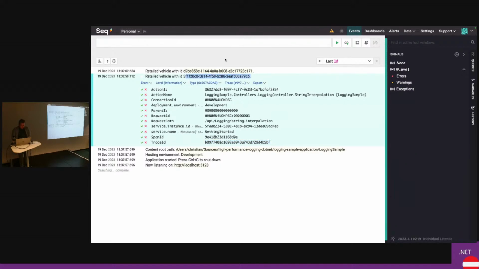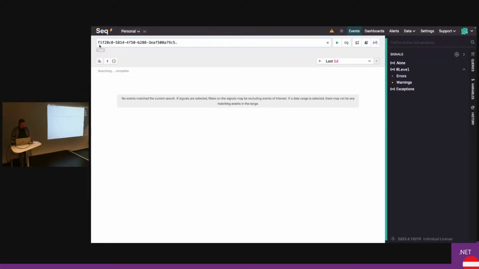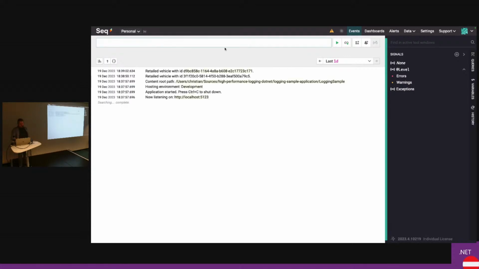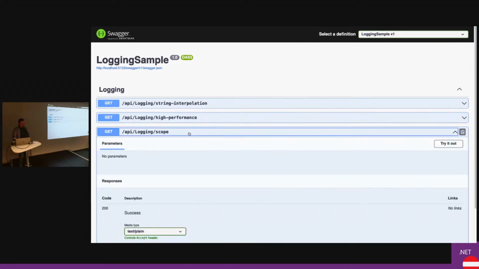That ID here, and we filter for it. And I didn't get the full one, and it will also find it. Yes, it will find it, but it's using full text search, of course. So it's really nice that you can actually filter for specific attributes which you want to filter for, so you're not depending on any kind of message format.